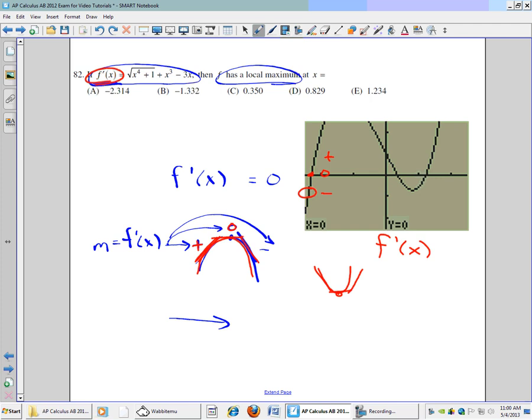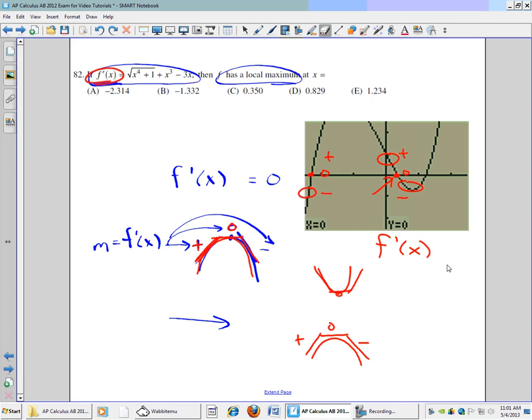Let's look at the next one. At this point, I have a section of the graph above the axis, which would be positive, then 0. And this section of the graph is negative. So that is what I'm looking for, a positive, a 0, and a negative slope would give me a maximum. And so that's the point that I need. So let's see on the graph what that coordinate would be. And that's going to be our answer.